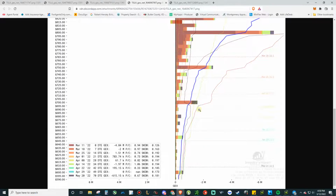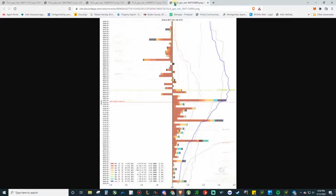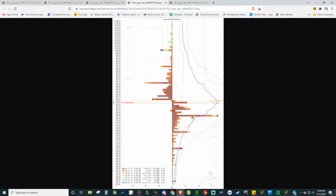And so that exposure here, reading this situation like this, where you had the correction in gamma happen, and then you had the extreme exposure built up on the 800s, and then you just kind of had a level here between 820, 825 with some exposure. If the market was bad, I figured we would probably drop pretty significantly, and that's exactly what happened. We came right above that trigger, and then as soon as the market got bad, as soon as this got under that 840, it was basically a beeline to the 800, where it just sat all day. You could see it just kind of chilled on the 800 all day, and that's because they were hedging that exposure right there all day long.